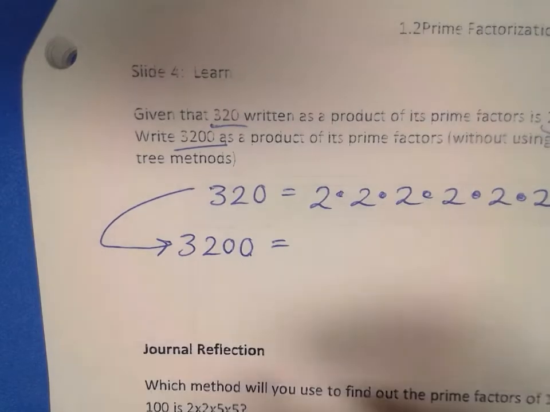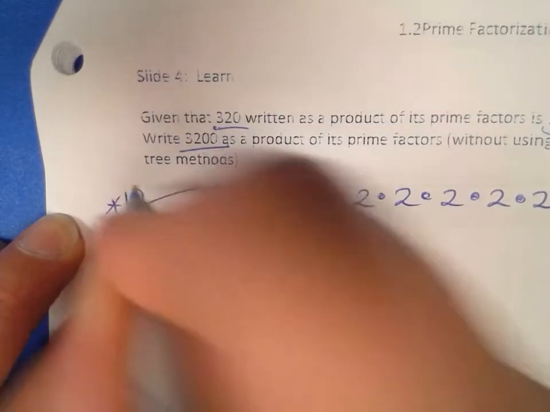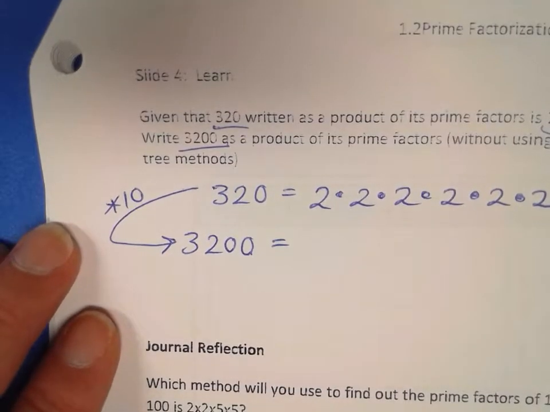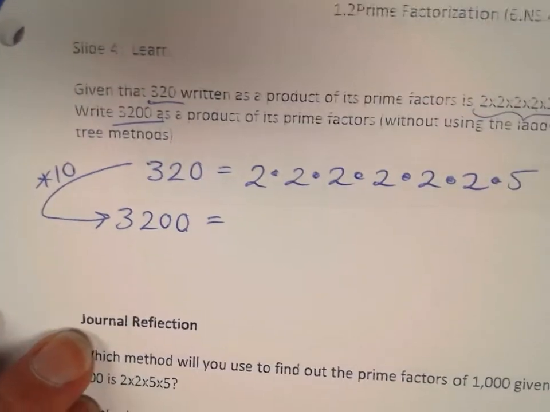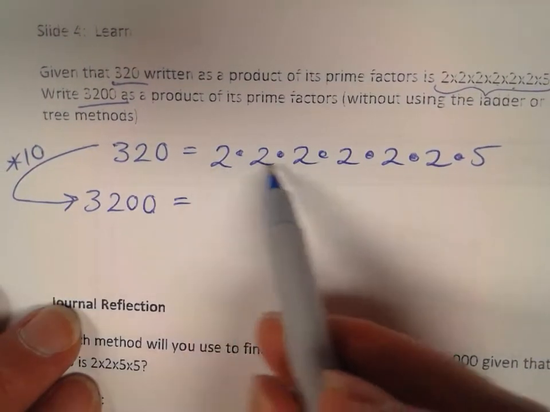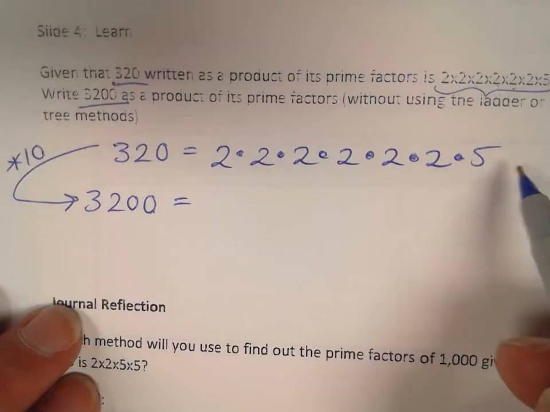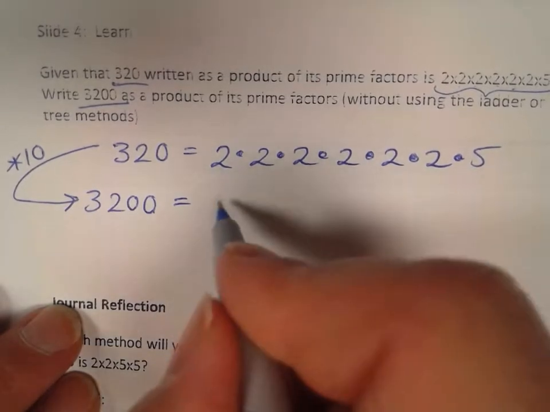I hope someone out there is thinking, you could multiply by 10. And you're absolutely right. I don't have to make a factor tree to show that. I know that I could multiply all of these numbers and multiply 1 more times 10. So let's take a look at that.